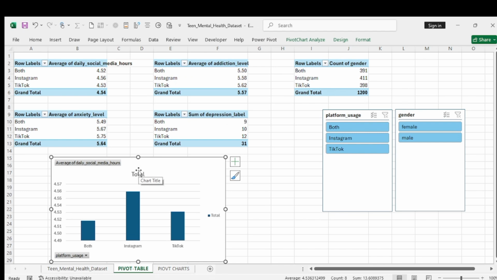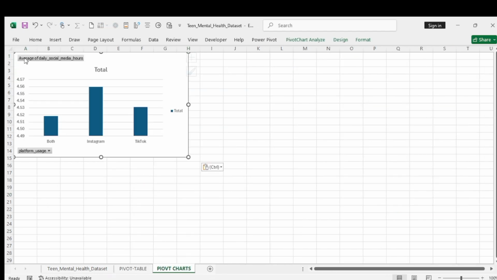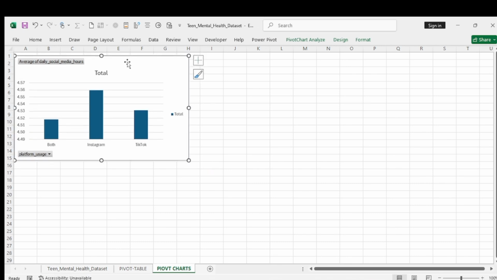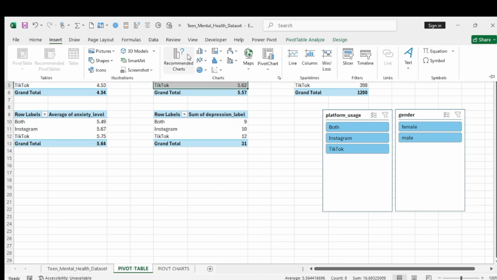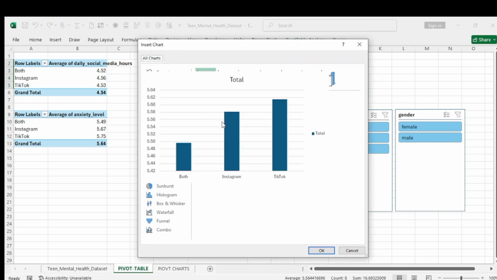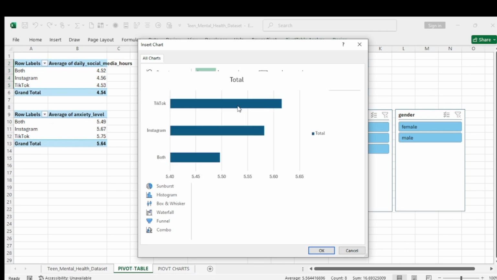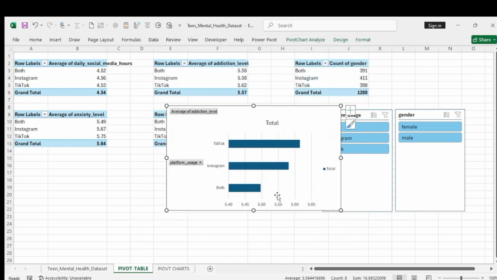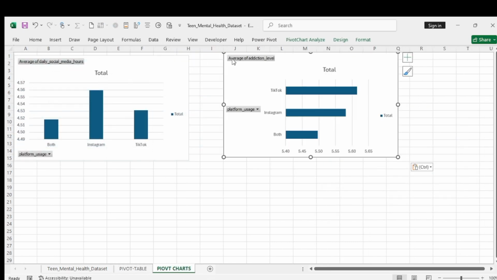So I'll just Control X and then I'll paste it in this worksheet. So this is the chart for the first one. The next one, to insert the chart, I'm just going to highlight everything. You go to insert. So I can go to recommended chart. It should recommend the chart for me. Well, I've used this chart before. Let's look at bar chart. So look at the clustered bar chart and I'm going to use this. So I'll also Control X and then go to my pivot chart and then I'm going to insert it.